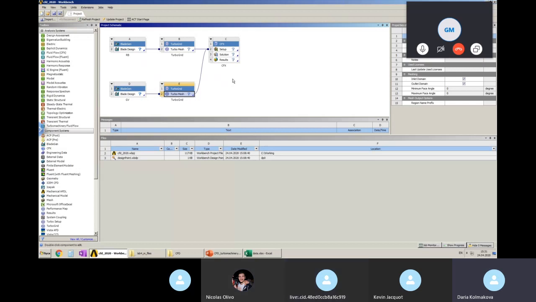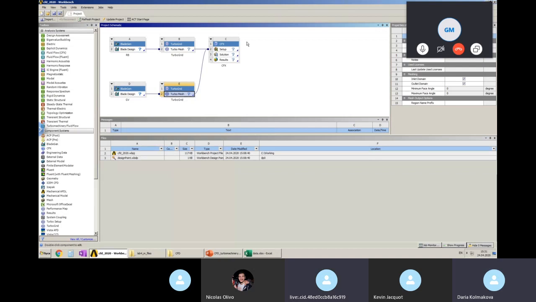So as you can see, two blades are combined in one CFX project. That is why it's very important that these blades are in one coordinate system, to avoid mistakes during the preparation of the model. Of course, if you have some mistakes with the coordinates, we can fix this in setup. We can move the blades, but it's better to avoid these problems at the very beginning and do all the stuff in the proper way from the start.